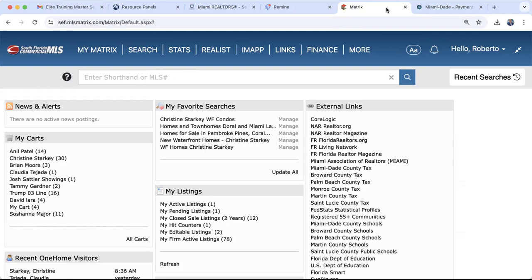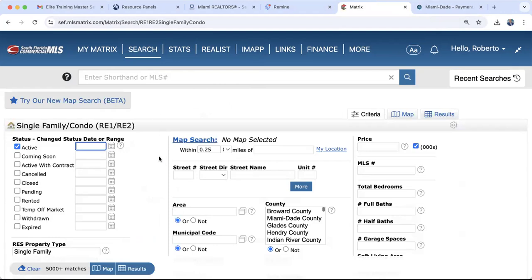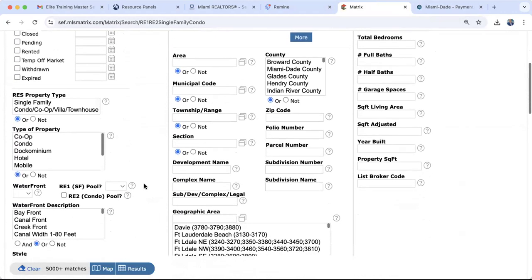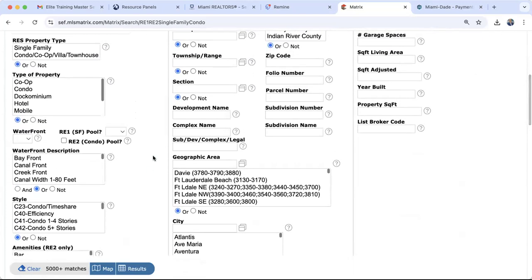So let's take a look. We're going to go here and click on search and click on RE1, right? Let's do this. Subdivision name, Lakes on the Green.